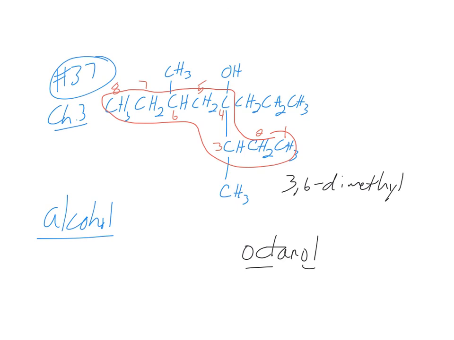And I think that covers everything, right? Oh, nope, it doesn't. What's on carbon 4? We're missing something there. That's 3 carbons, so that's 4-propyl. So it should be 3,6-dimethyl, M before P, 4-propyl, octanol for the alcohol. 4-propyl is just because it's off 4 and it's 1, 2, 3 carbons, and P is after M in the alphabet.